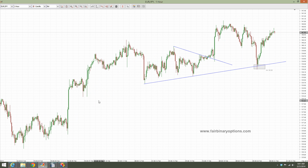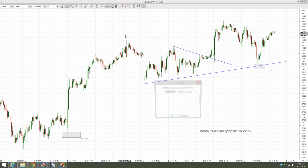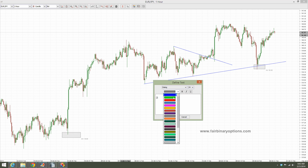So in terms of Elliott waves, I would say that this is a classical impulsive move that starts from the lows here and goes to the upside in the following manner: 1, 2, 3, 4, 5. This to be the end of the first wave, or wave A if you want. Most likely a wave A to the downside, as this is a corrective wave that should go to the upside.